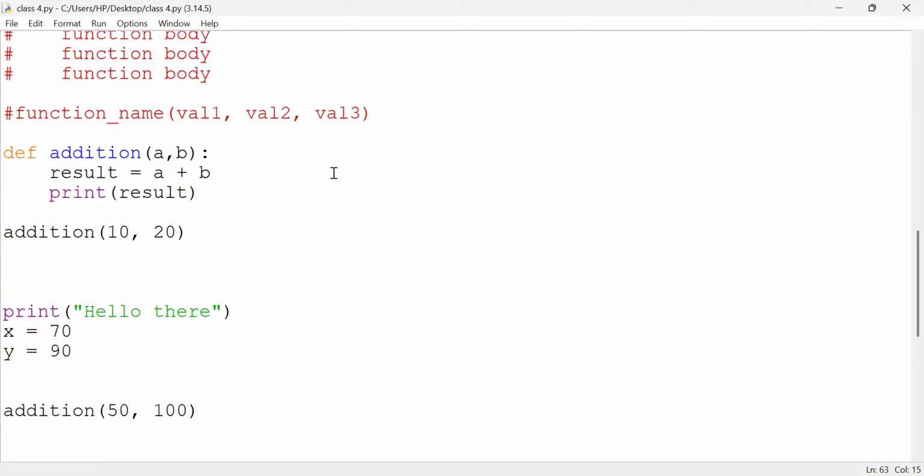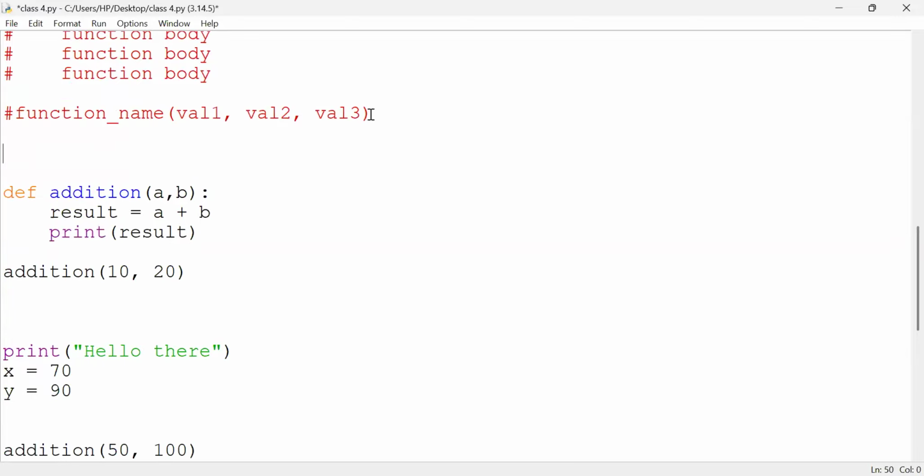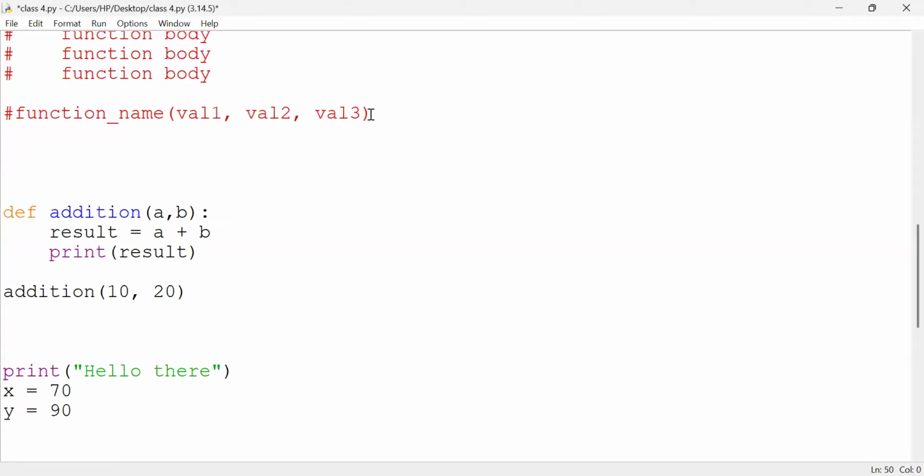I'll create a very simple function here, and with this code sample we can also talk about the next topic we have in mind, which is function return values. Let's create a function here. I'll call this function say name.